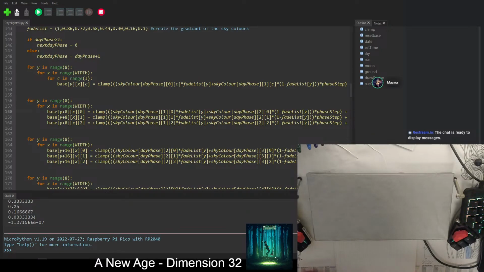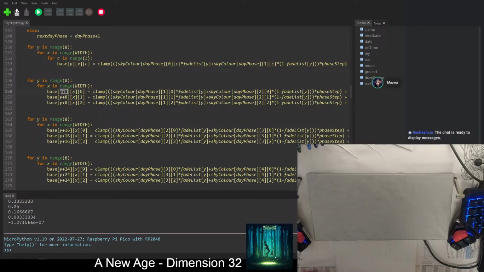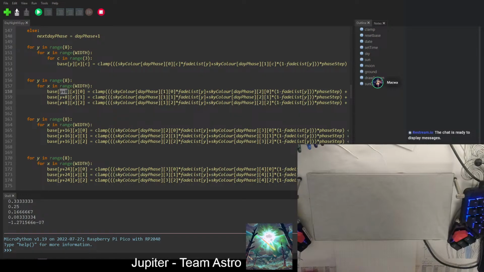With every step, this changes. It goes from 8 to 16 to 24. This changes.